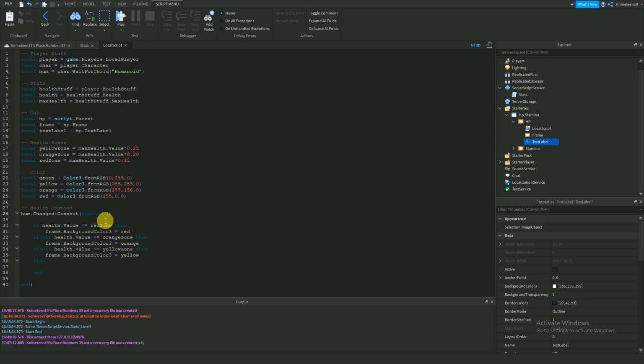Yellow. Okay. Frame.BackgroundColor3 equal to green.